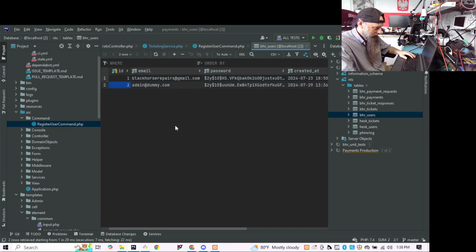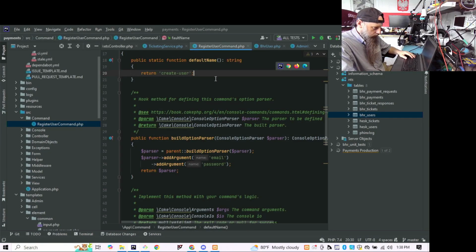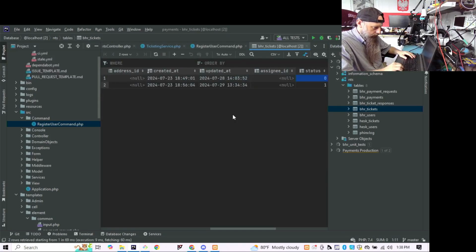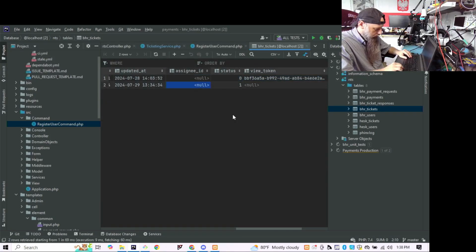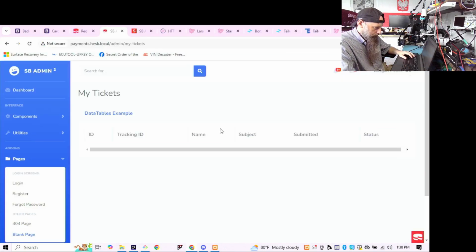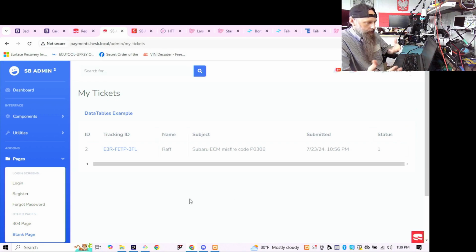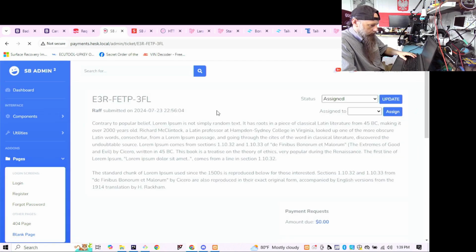Our ID is 2. So let's go to tickets and assign one of the tickets to 2. And that is the only ticket I should see.